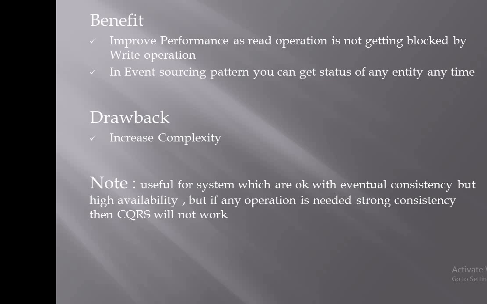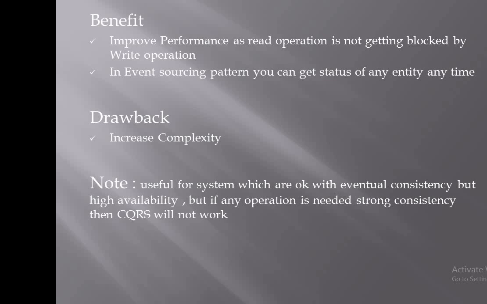So there is the CAP theorem. In the CAP theorem, we have three parameters. One is consistency, second is availability, and third is partition tolerance. The theory says that you can achieve only two out of these three. Either you have consistency and availability, or consistency and partition tolerance. So you can get only two out of these three.